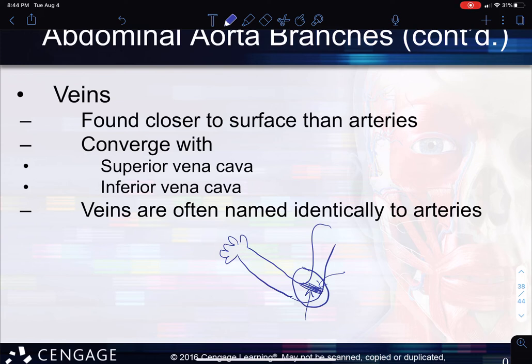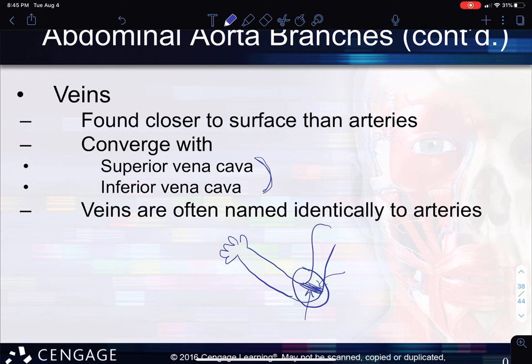If that doesn't help you remember it, then just take a look at your hands and the tops of your feet. It's easier to see bright blue veins than it is bright red arteries, right? So you can always tell on your own body. Eventually, all the veins will converge onto the superior and inferior vena cava, and then the coronary sinus drains blood back from the heart, and that all goes into the right atrium of the heart.